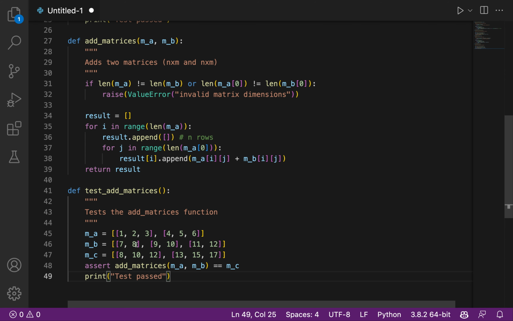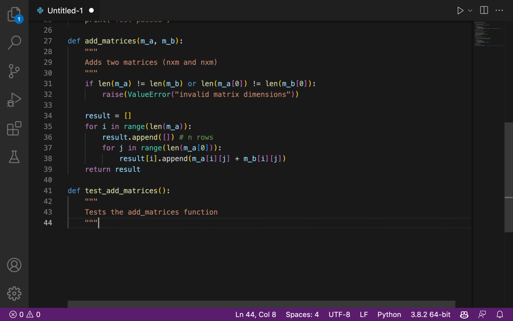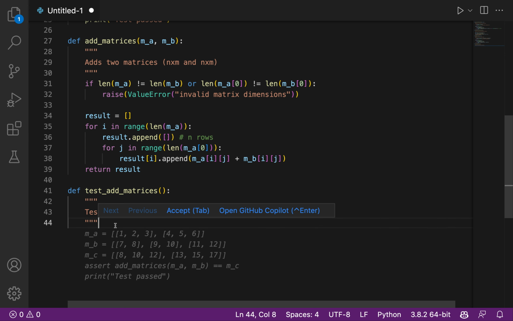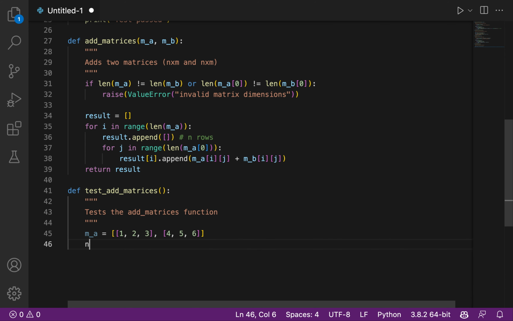So unfortunately here the test is not right. The MA and MB do not have the same size. Okay, there is only this suggestion. So MA equal, okay. So this is 2 times 3.